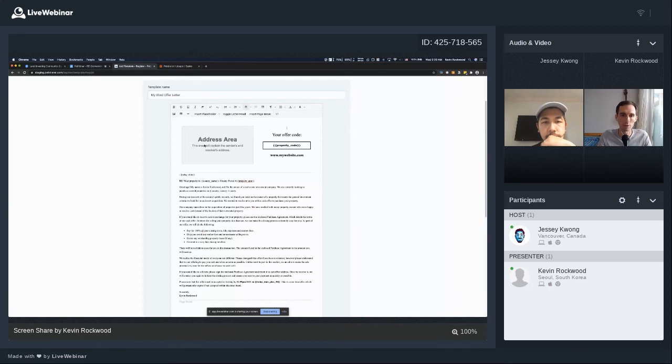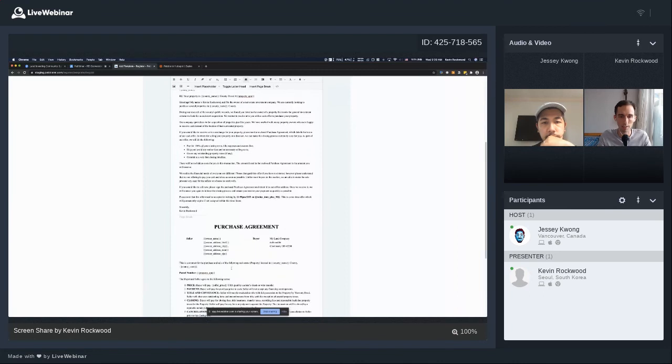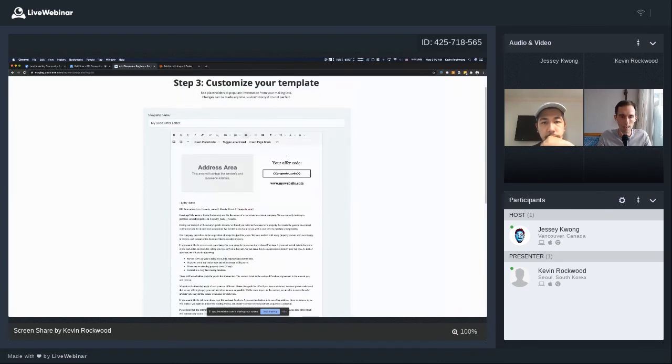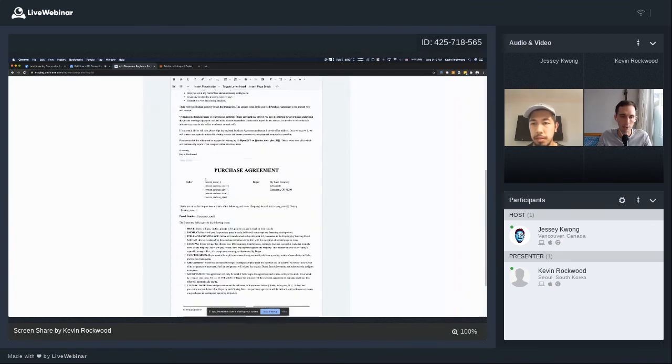This is the only area where you can't put things, but you can put things over here and down here, and change that up however you like. The other thing you'll notice is that we've got what we call placeholders. Anywhere you see these little double squiggly lines, that's where we're going to insert the data that comes from your list. Each property is going to put their APN in here, the county's name, the owner address and anything like that.